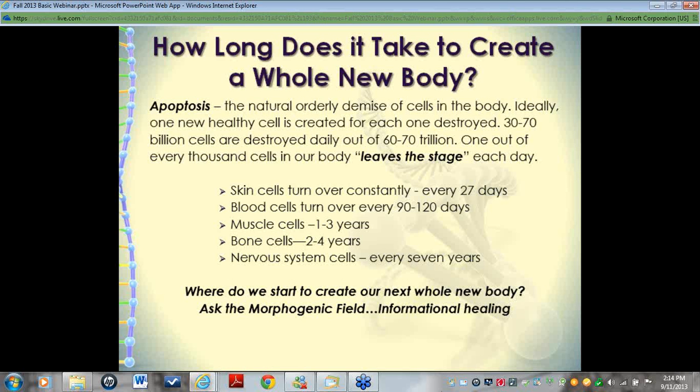So apoptosis is the natural orderly demise of cells in the body. Ideally, one new healthy cell is created for each one that's destroyed. 30 to 70 billion cells are destroyed daily, so you want to make about 30 to 70 billion new cells. And 1 out of 1,000 cells leaves the stage every day. So you're going to be having constant turnover of cells. If we can create an environment where the patient stays on their nutritional protocol through days, weeks, months, years, they're going to be reconstructing their body from the ground up over time.